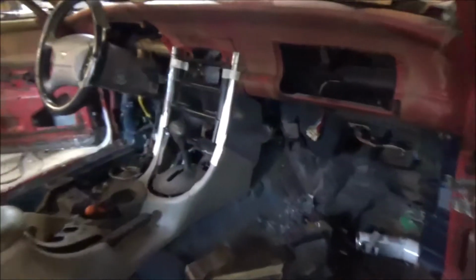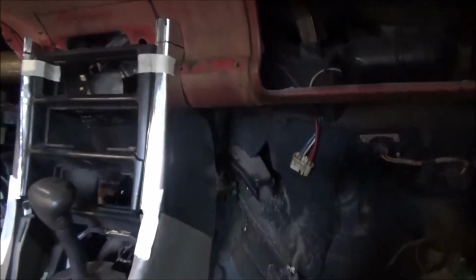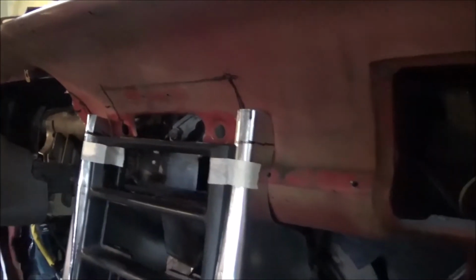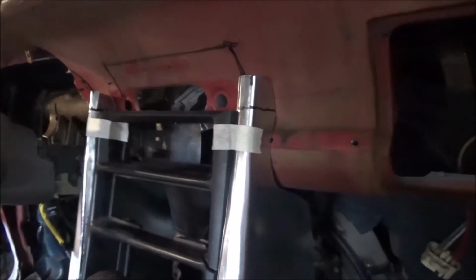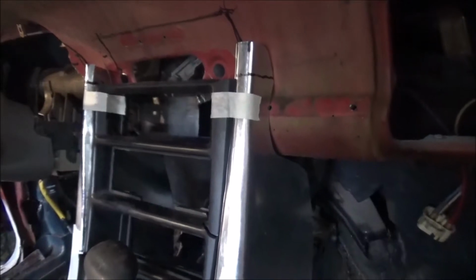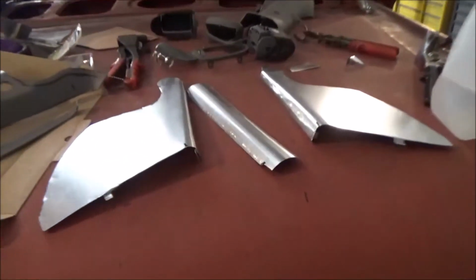Right, now we got both sides in, and they're not fitting too bad. Going to be a little bit of oomph here and there. But we need to make a filler for that top. So I'm going to go ahead and take them out because I have something in mind that I think will look pretty good. All right, so here's what I come up with.